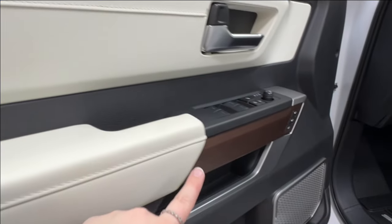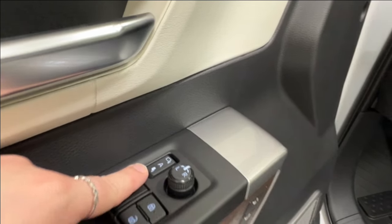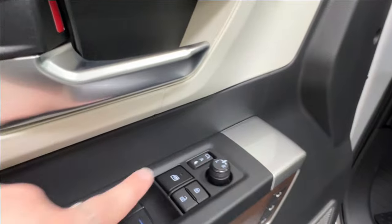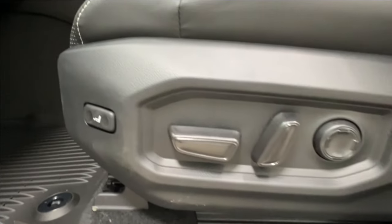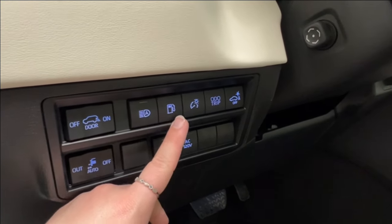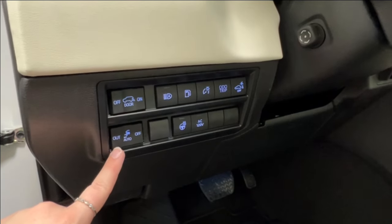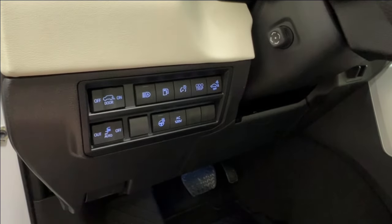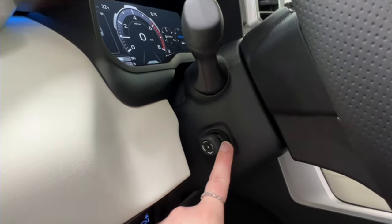Inside here you have more ambient lighting, dual tone leatherette, wood grain trim and silver highlights, power windows for front and back, window lock, power lock system, and your side mirror controls. On the left you can fold your side mirrors in flat with the body of the unit automatically with locking and unlocking, or press the controls manually. Underneath that you have your memory seat controls for electronic seat adjustment — back, front, up, down, lumbar support. You have your hood release latch on the bottom left hand side of your dash, controls for your rear tailgate light, automatic headlamps, gas release, odometer and dash brightness, trip, rear parking sensors, AC 120 volts, heated leather steering wheel, and a control for those retractable running boards. Your steering column is also power tilt and telescopic adjustable.